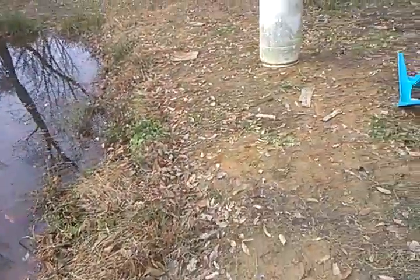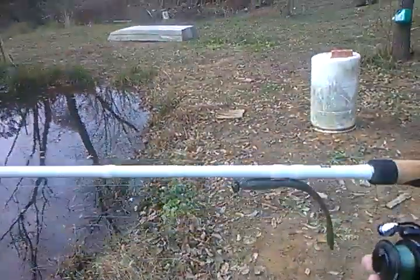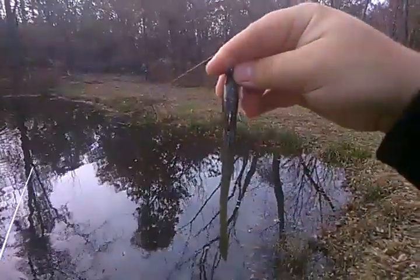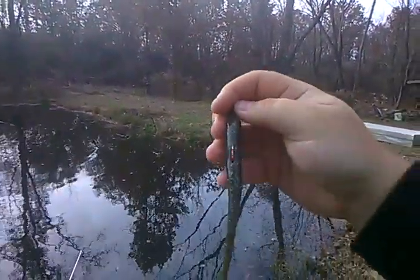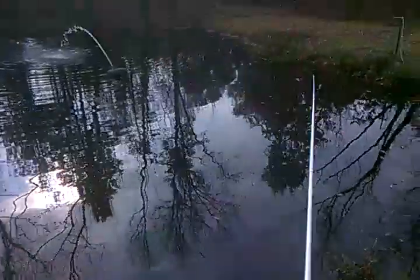So today in this video we are going to be doing the review of the 13 Fishing Code White spinning rod combo. Going to be throwing this shaky head right here. This bait is the Doc's Lure Company Night Fury bait, but I took the two claws off of each side right here, and now it's more of just a little finesse worm type of a bait.